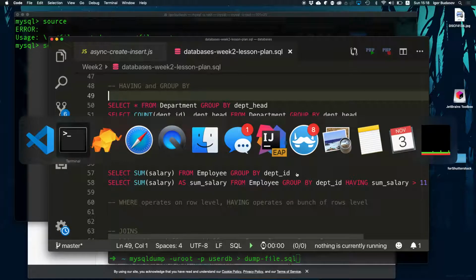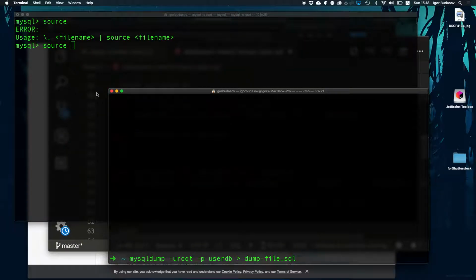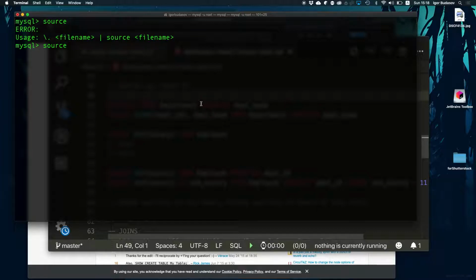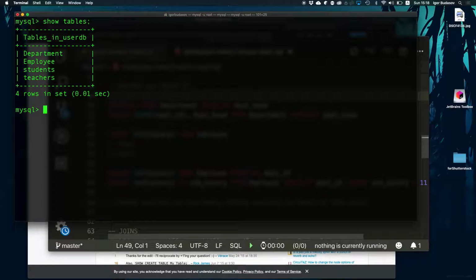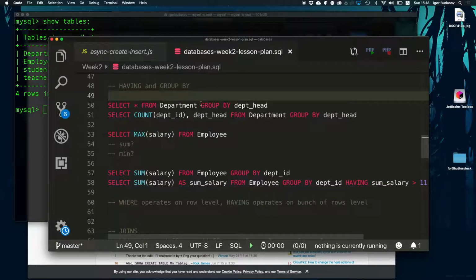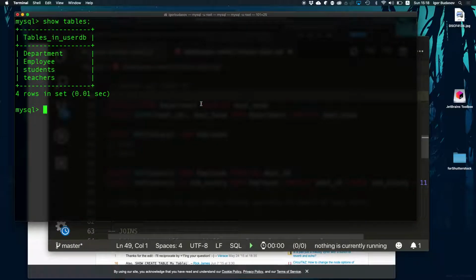We need to add some more data to our tables because we're going to be looking at aggregation queries. So let's add some data to department so we can perform these queries.